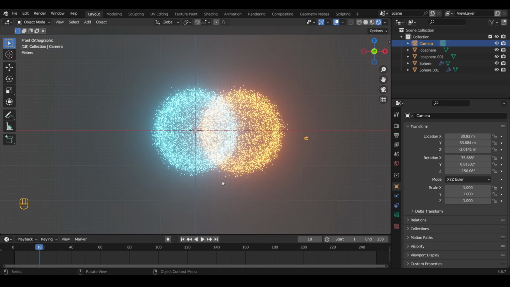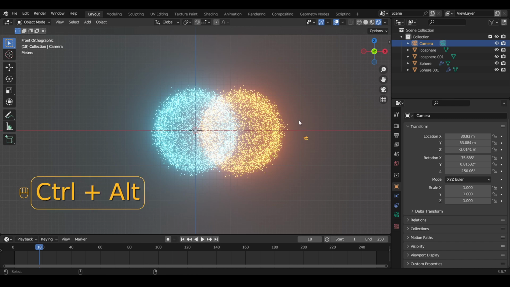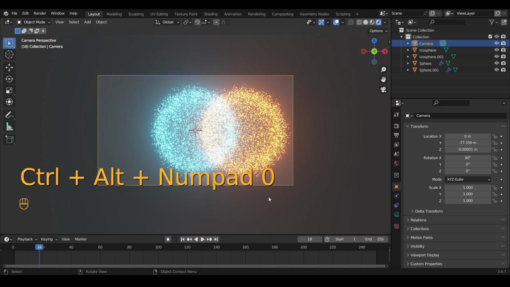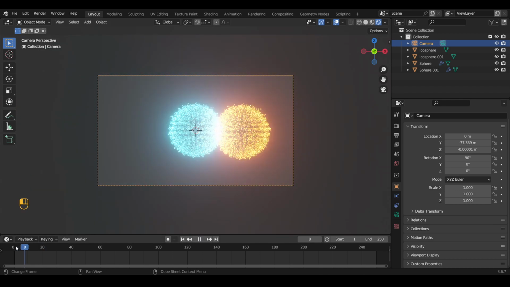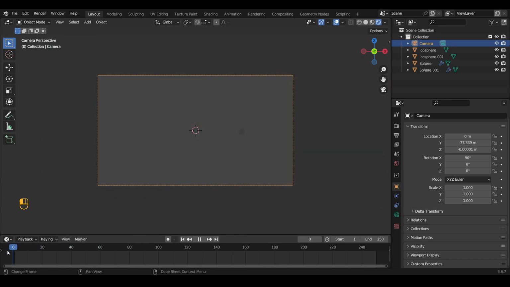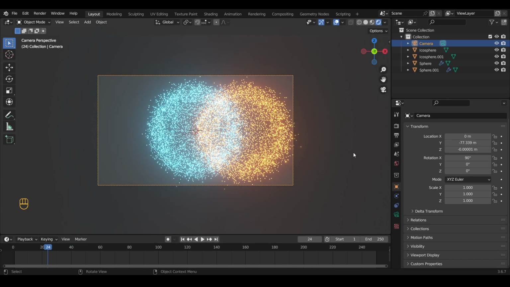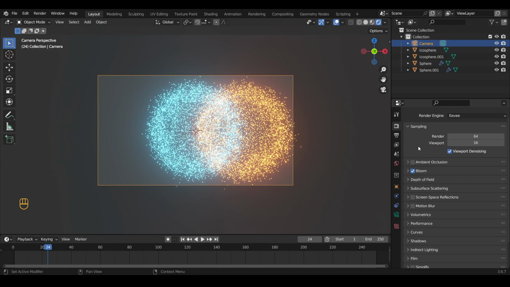Yeah, I like it here. So I went into front orthographic view by clicking numpad 1, and let's press Control Alt numpad 0, and now we have it in our scene.